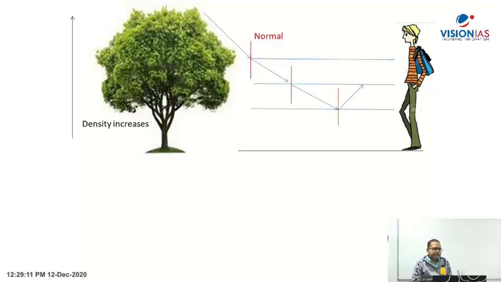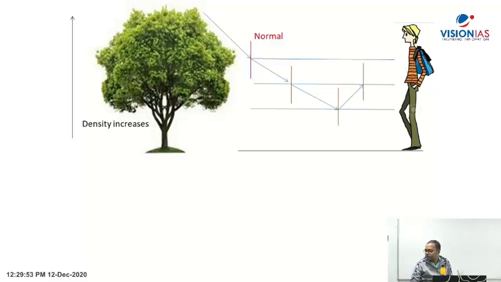Those who have a physics background may be thinking that I am teaching you wrong. Definitely I am teaching you wrong. But for our UPSC requirement, we are going for general science, right? So in general science, we will have to go with this understanding only, that refraction and total internal reflection are happening. Though it is a parabolic path due to refraction, and it can be proved by Snell's law, that I know. So please do not counter me on this. For UPSC requirement, whatever I am telling you is right. So here you will have to believe total internal reflection is happening.